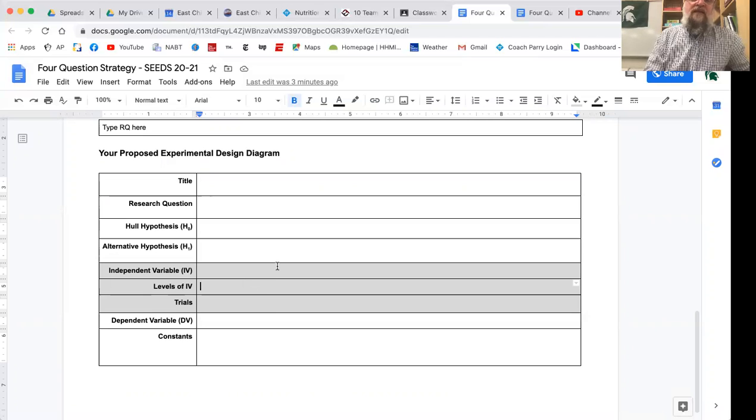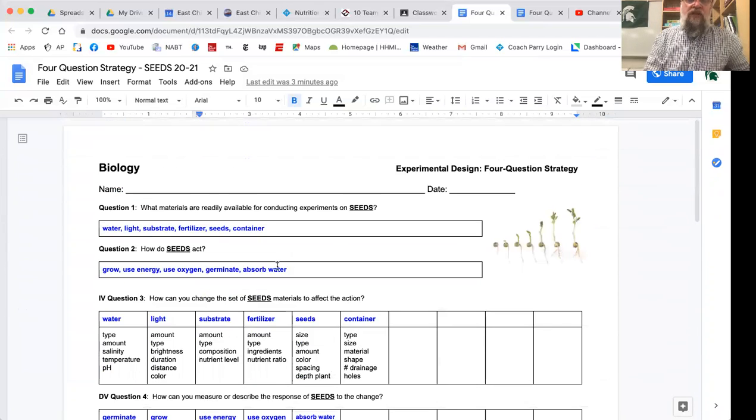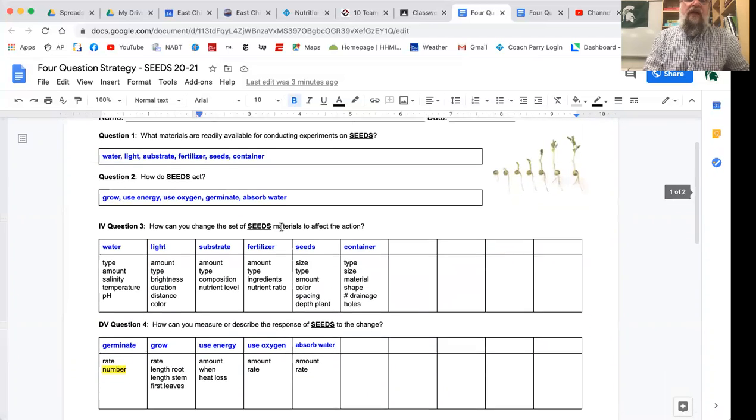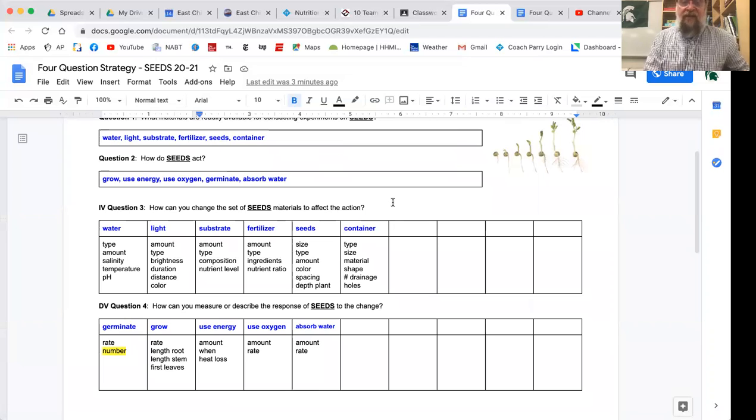So your task is to complete the rest of these sheets, particularly the research questions and the experimental design diagrams, and submit that by tomorrow night, or whatever the date is on your particular class page, because again, it varies because different classes are meeting on different days. But please have it in. This one needs to be in on time because you need to be able to share it with the rest of your classmates on either Wednesday or Thursday, depending on which hour you're in. First and second hour, it's going to be Wednesday. Fifth and sixth hour, it's going to be Thursday.